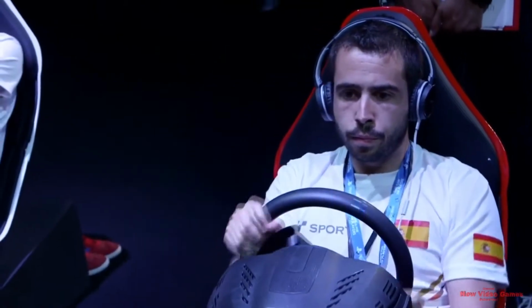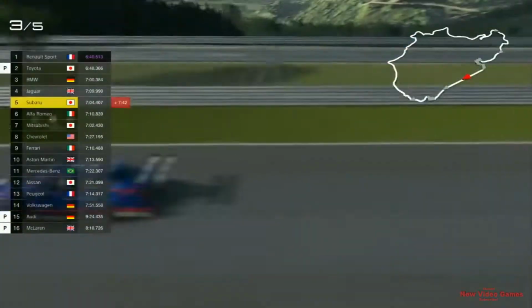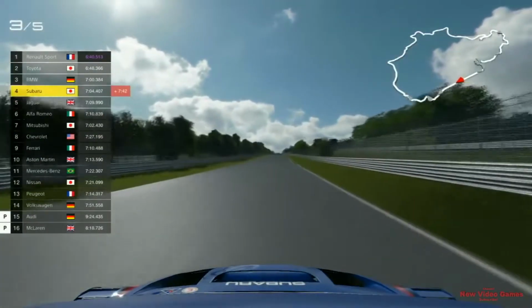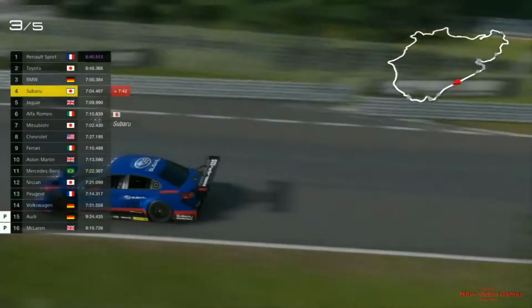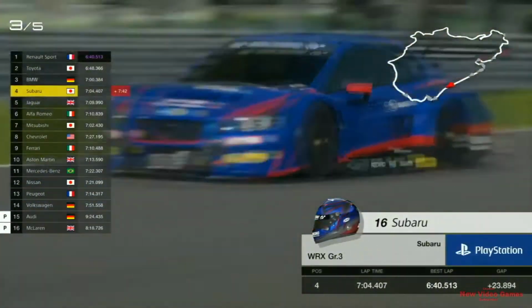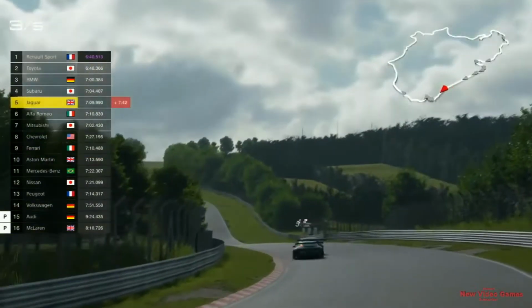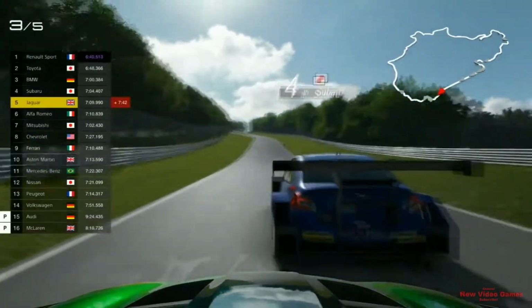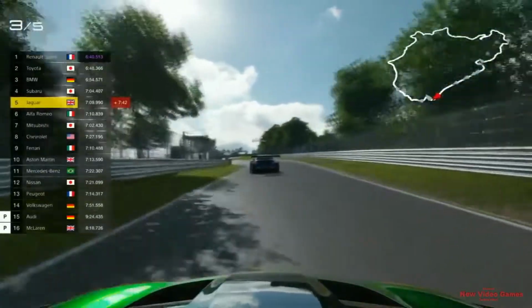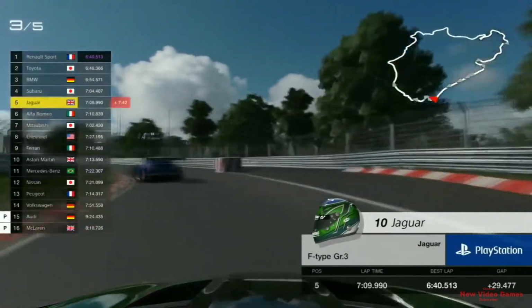Okay, so that's our race leader right there in the Renault Sport. Very, very impressive performance by that team. Let's see if Martinez keeps the same pace as his teammate in the Renault and holds the lead for the end of the race. But mega job by this driver on the Renault. He stayed out of trouble all his laps and is delivering an amazing pace. But I wonder where is Takahashi. I'm sure he's recovering.